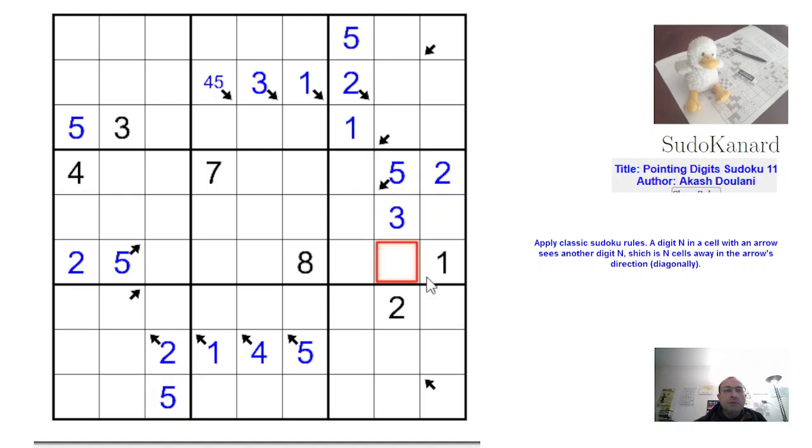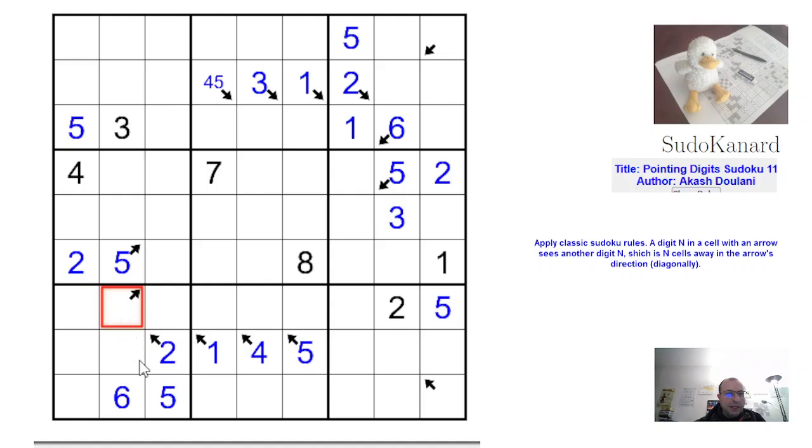And this one can still be a 4 here or a 5 there. And actually, because of those digits, this has to be a 5. But we're not sure that this is the 5 repeated here. It could still be the 4 repeated there. What about this? It can't be 1, 2, 3, 5. 1, 2, 3. It can't be 4 because of that. 5, 6. It can only be the 6 repeated here.